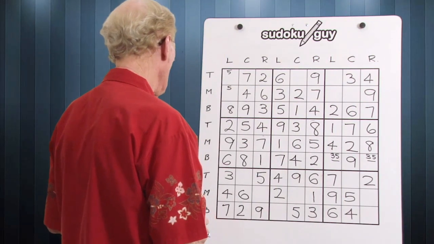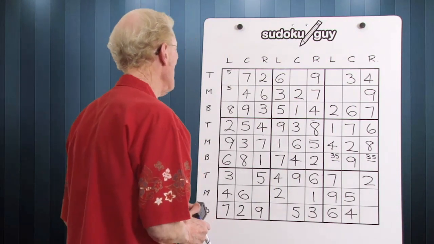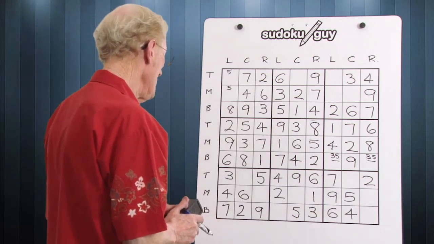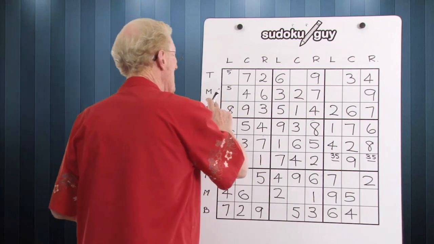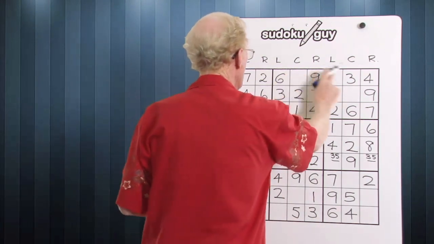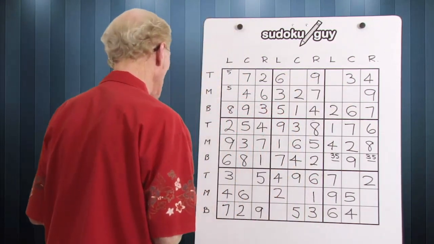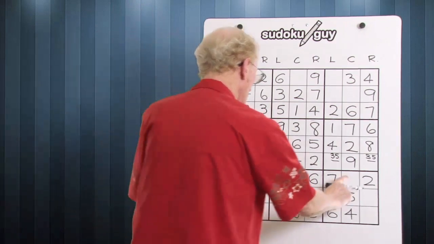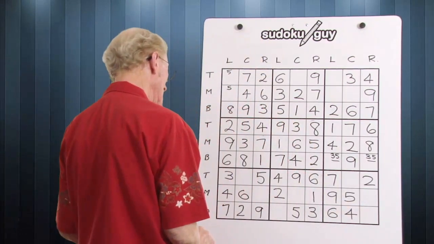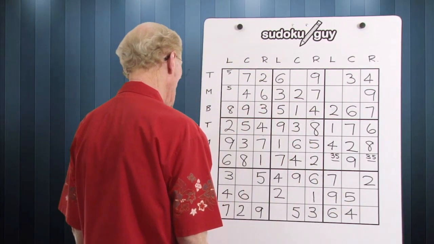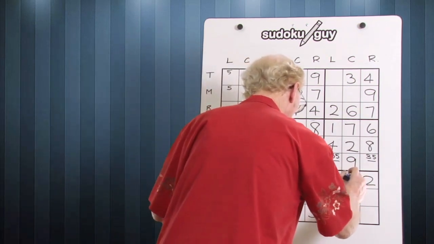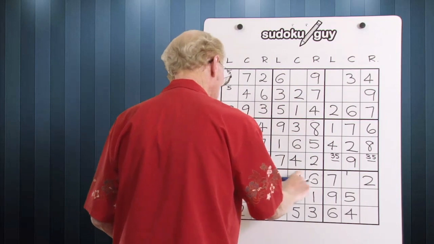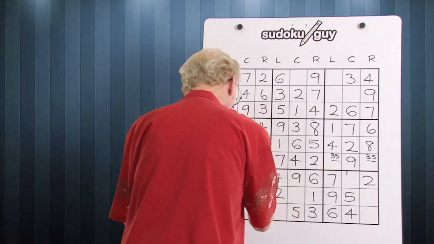Are there any other blocks or rows that have only got 2 left? Yes, there are. Here's one. This one, and no, there's 3 in there, isn't there? We're looking for 2. Well, here's one here, here, and here. What's missing? We're missing a 1. And we're missing a something else. Can we work that out? 2, 3, 4, 5, 6, 7. It's an 8. A 1 and an 8.